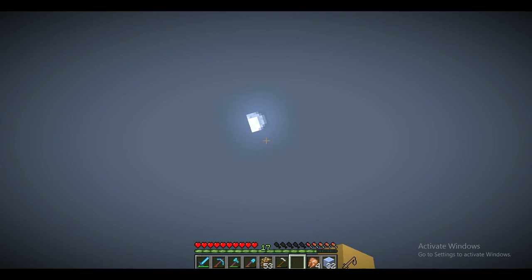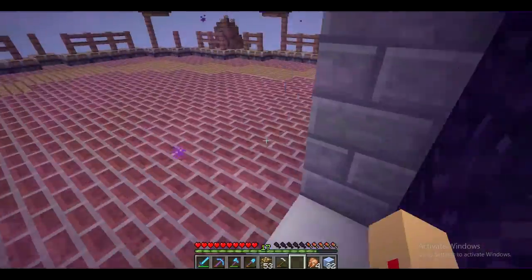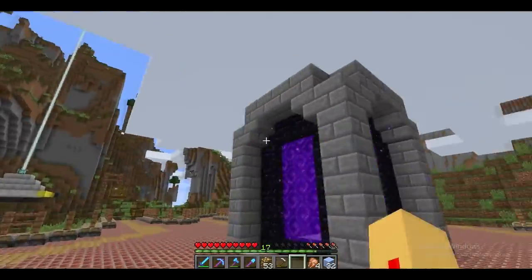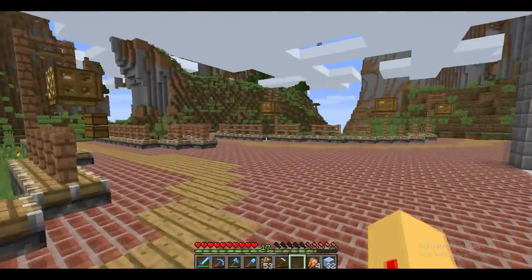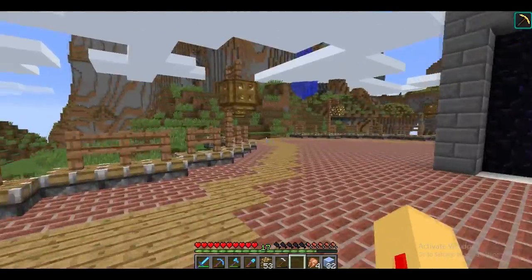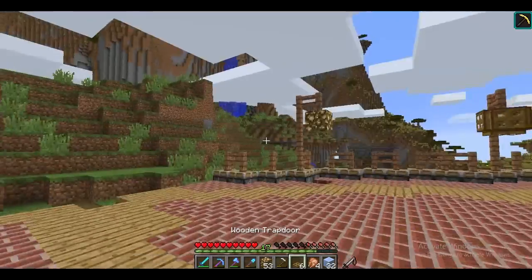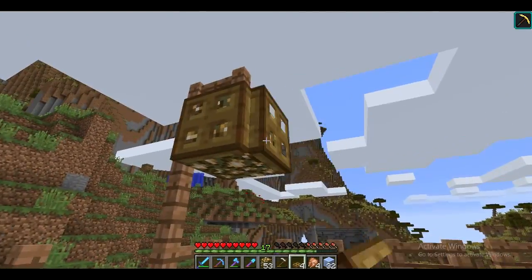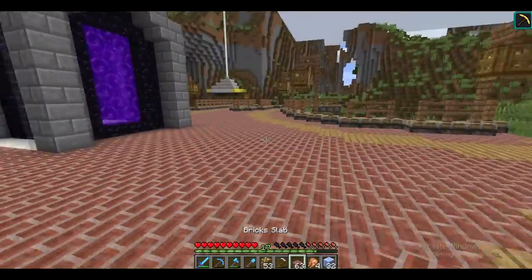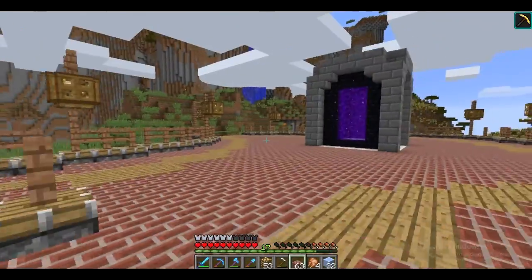Give it a second. Yeah, there it is. Okay. So we come out here through our fancy portal system. And this is what it looks like when it is not completely finished, but at least partially set up. Oh, of course, I always realize that I miss some things after I start recording. Forgot to put the trapdoors on there and fill that in. There we go.